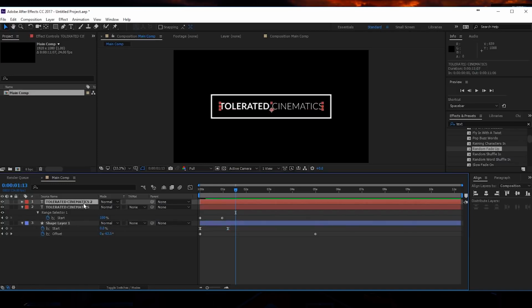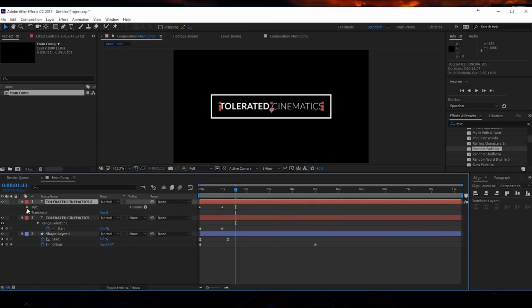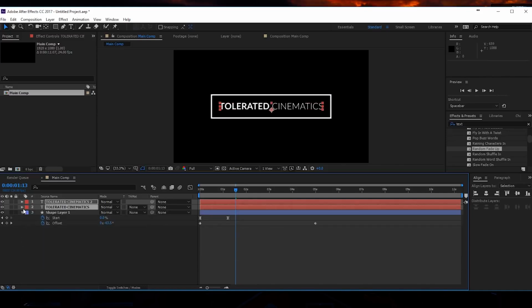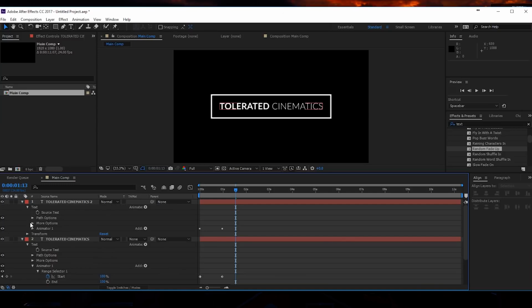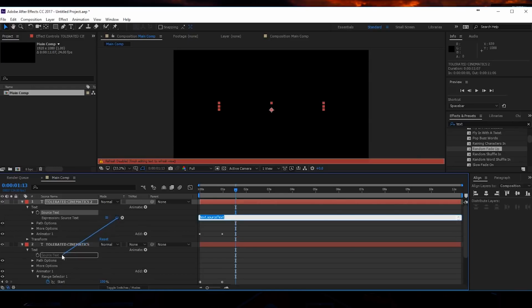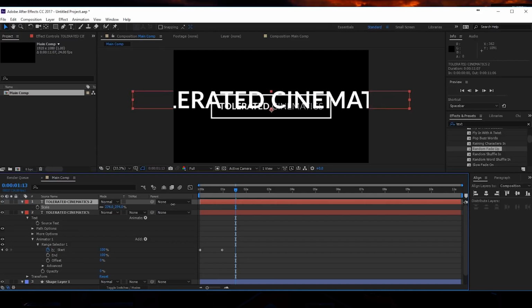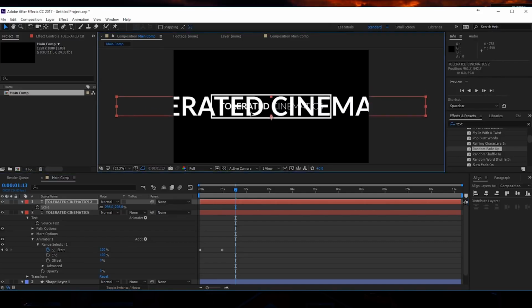I'm going to duplicate my text layer and I'm going to open up the text right here so we see source text. I'm going to do the same thing for the other text. Well, actually, not going to work like this. Okay, so I will alt click on the second text layer, alt click on the stopwatch. I'm going to pick with the source text. So now what it's going to do is if you change this text, it's going to automatically change that other text to the same text. That's basically it. But we don't want it to be right here, so we'll scale it up a little bit. Like so, for example, move it down.